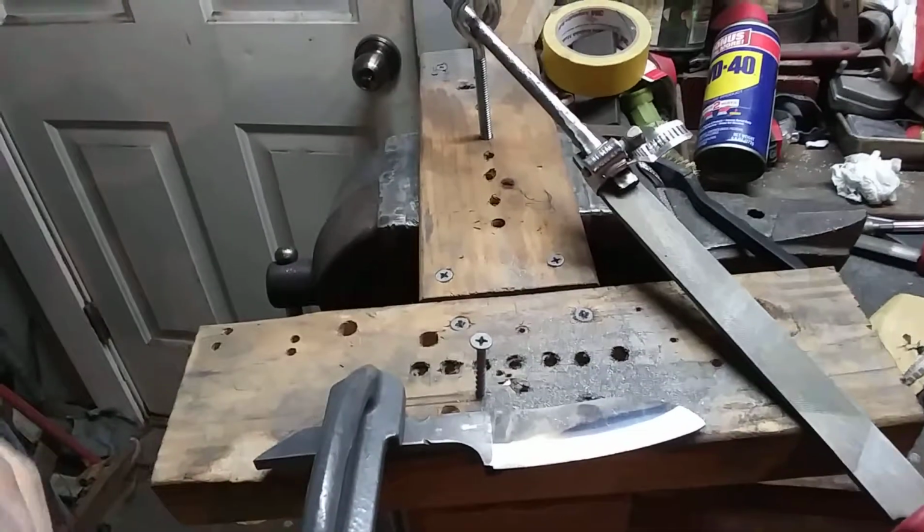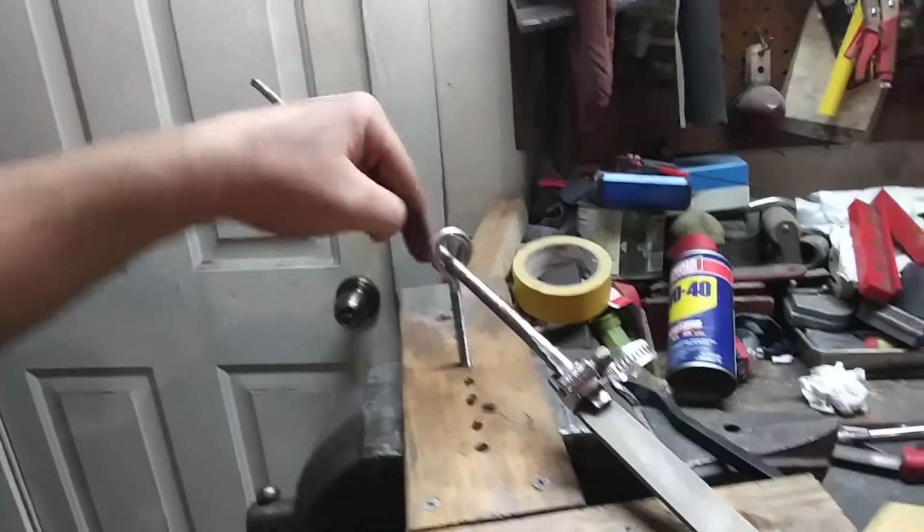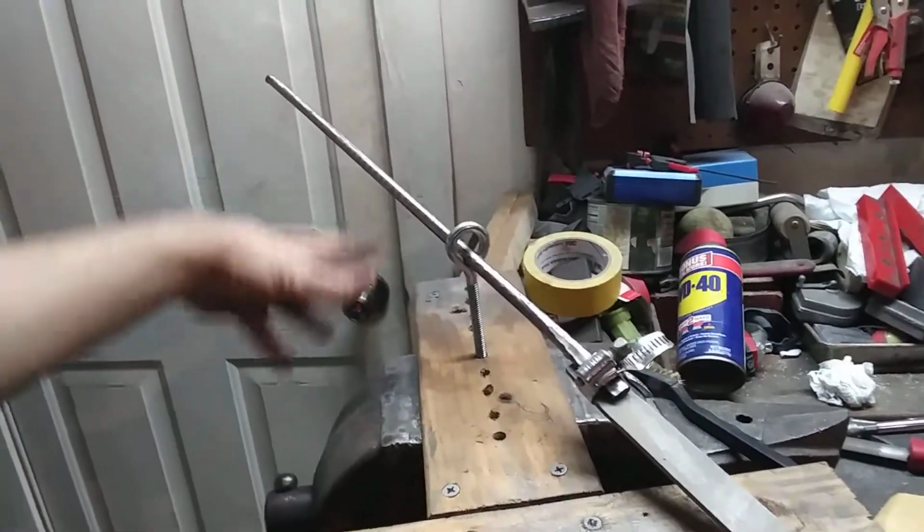It does take some time, but it's very easy to do. All you do is you take this bolt and you either screw it down, or you can move it back and then screw it down. It'll start slowly moving it back. It does take some time, but it is very possible.